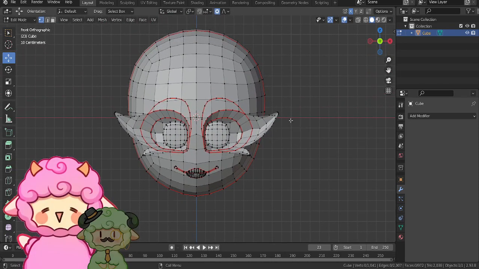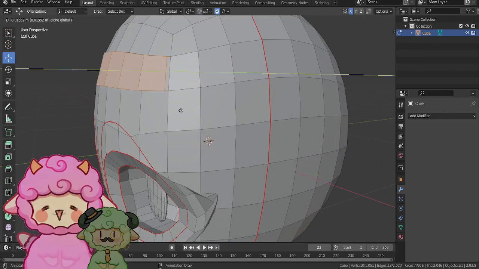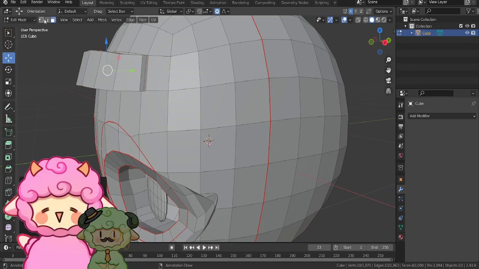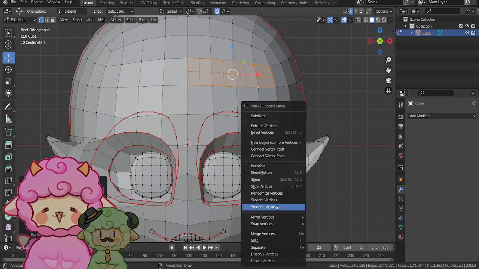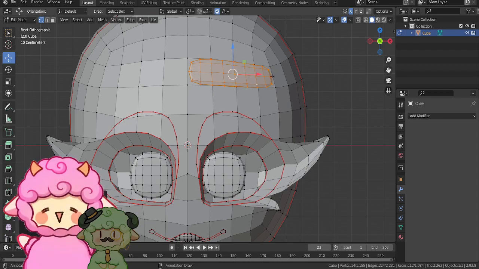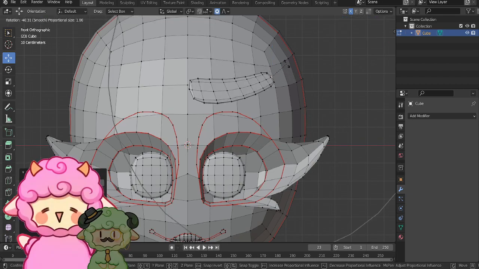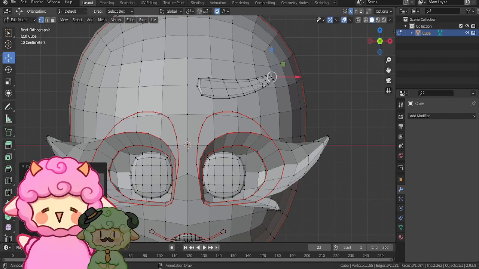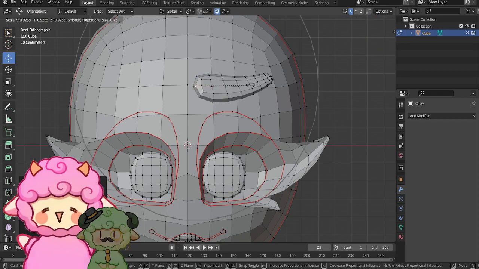For anybody else wondering anything else, usually I make eyebrows straight from the head, so I'll grab a random part in the forehead and click Shift D, Y, move it out, and then E, push it back using Y, then select the entire thing using L, symmetrize, smooth vertices, grab a single point at the end or the beginning, turn proportional editing on, and move the eyebrow however much you want it to. And using the shrink tool and bevel tool, move it however much you want.